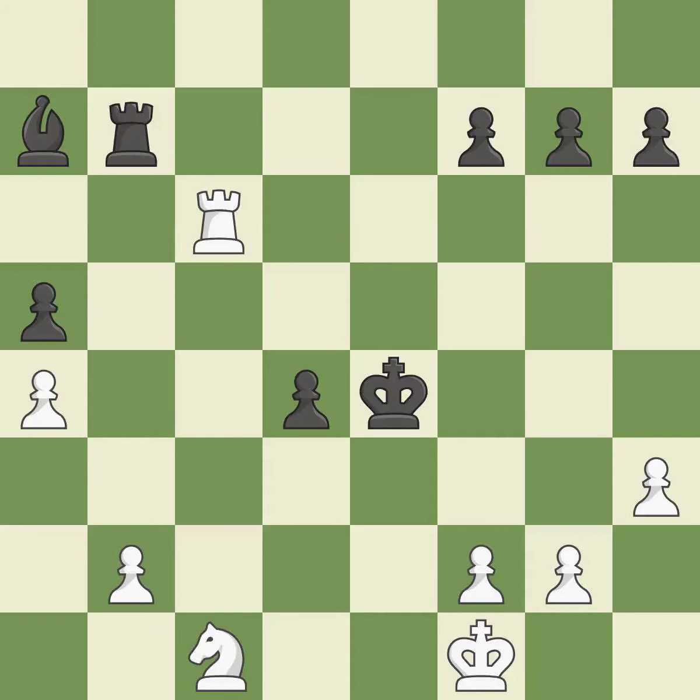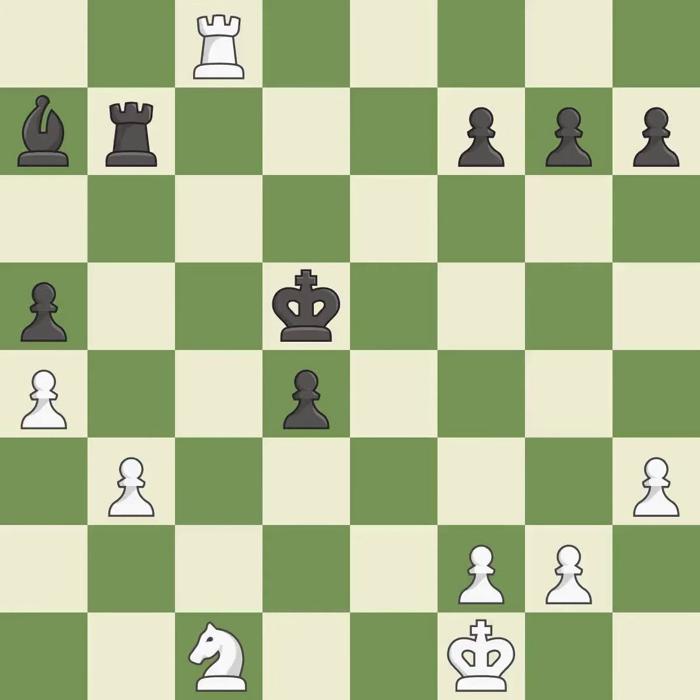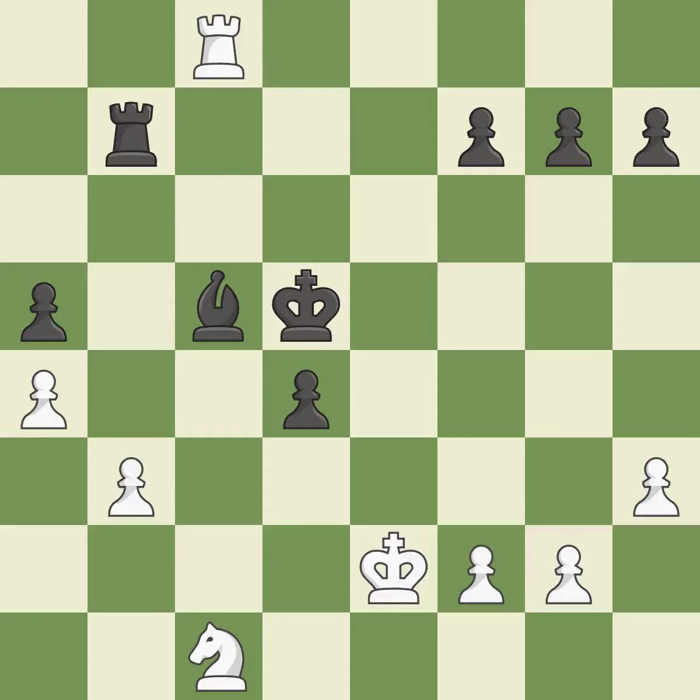By elevating it to the seventh rank, this poses a threat of activating a rook — that's good. The pawn is now on a square that is safer — it is ideal. That is a logical response — it is quite good. The rook is now in a safe position — it is ideal. The bishop may now control more squares because it is in a better position — it is ideal. In the endgame, an active king is essential, and removing it from the rear rank is the first step — it is quite good.